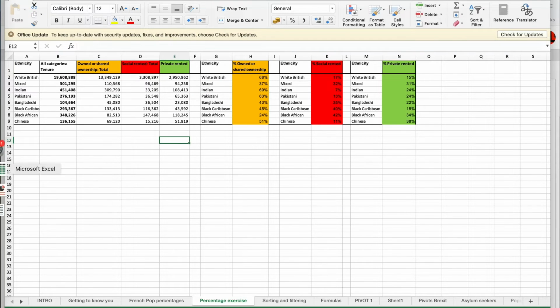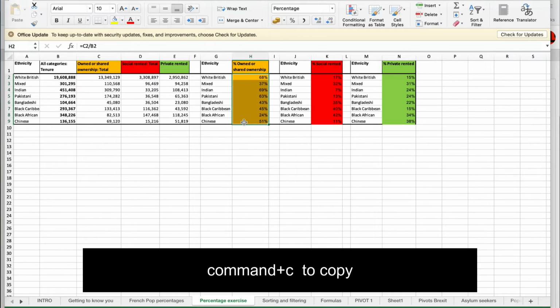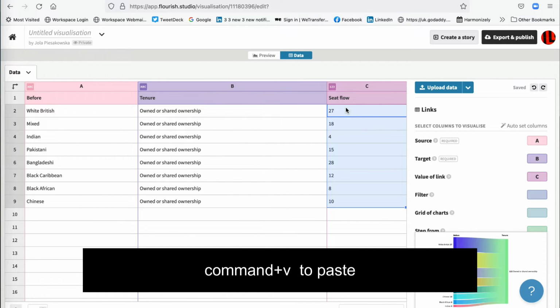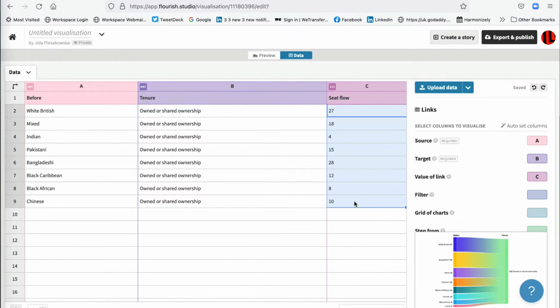I'm going to pick this up, highlight these numbers and drop it in.